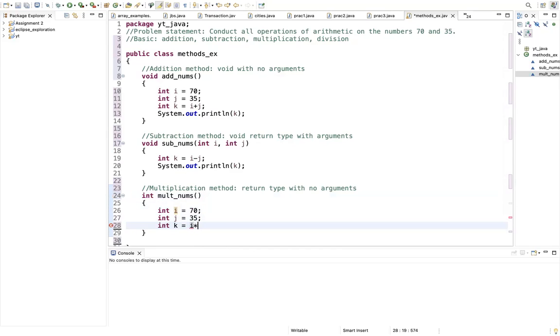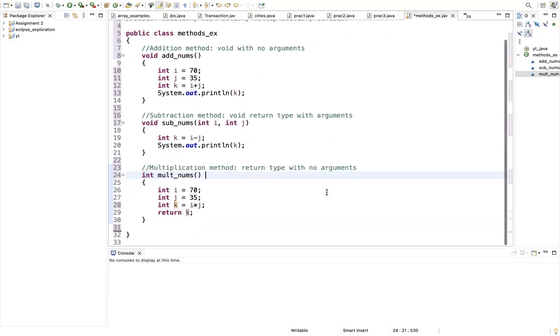And now we're going to make int k set to i times j, right? And for us, we need to return a value. So all you're going to do is type return k. And since the value k is defined as int, you're returning an integer value and therefore your error is gone, right?